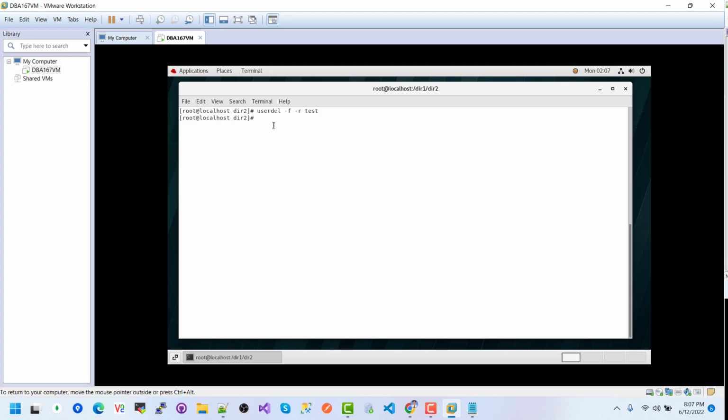Now we will create this user again. useradd test, then passwd test. Here we need to give the password Redhat, and the password updated successfully.